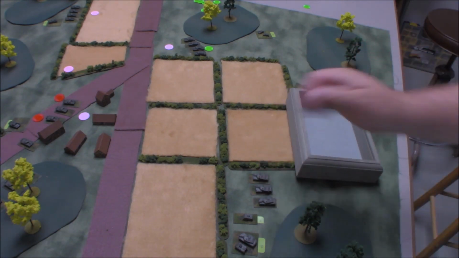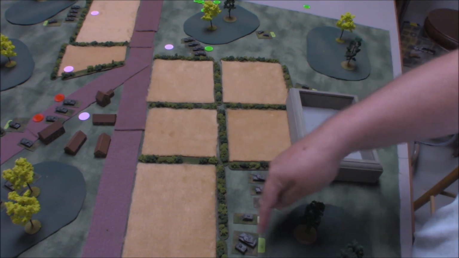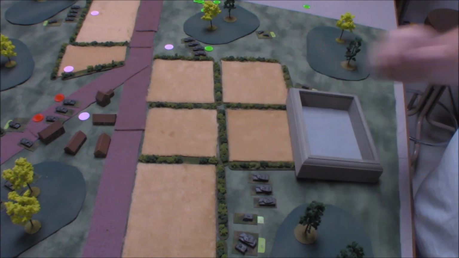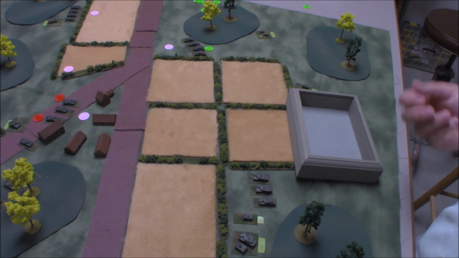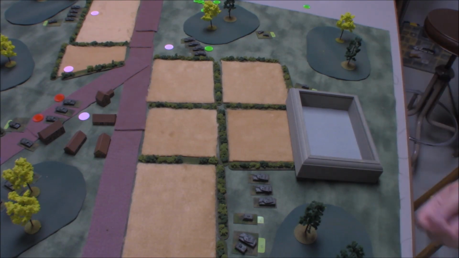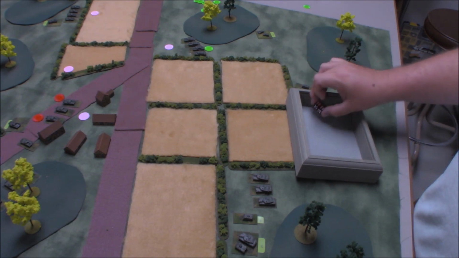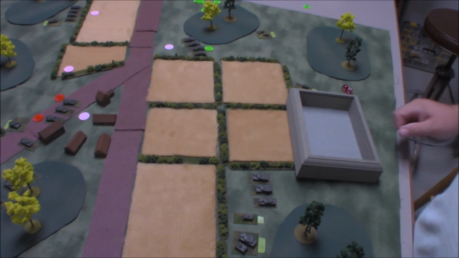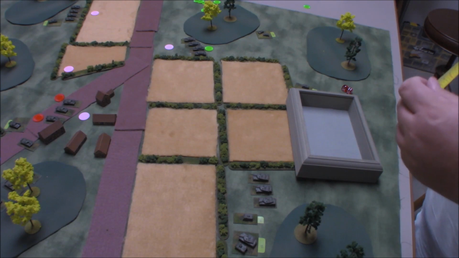Next up I have this unit. They're going to get a move order, but they're going to get it from the commanding officer. So he has a command value of 9. They are going to be moving through terrain though, so they're going to need an 8 for their activation. And they failed with a 10. So that is the end of orders. HQ units and command units can move.